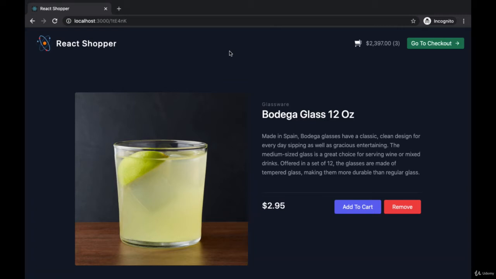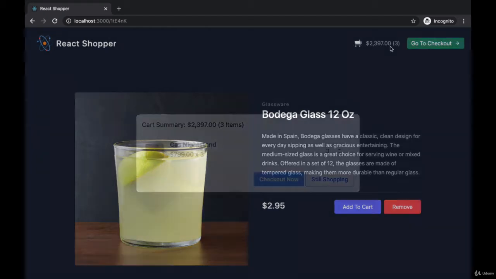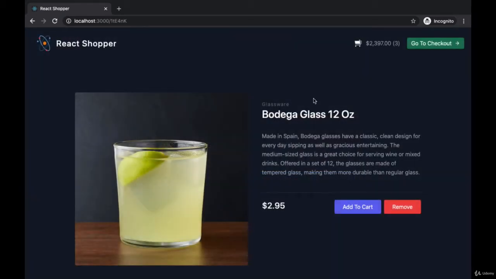The final major element to add to our application is the ability for users to check out. So users selected all the items that they want in their cart, they're ready to check out, so they hit the Go to Checkout button, or the Checkout Now button that we have in our modal. To make it possible for users to check out through Stripe, we need to create a couple of things first on the front end and the back end.